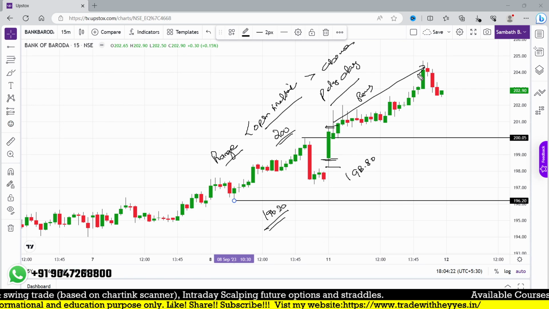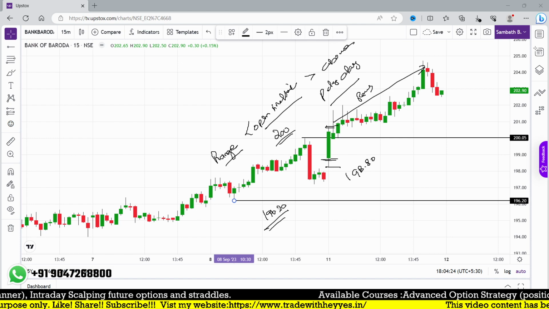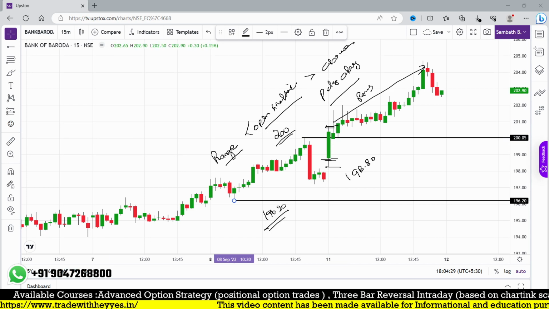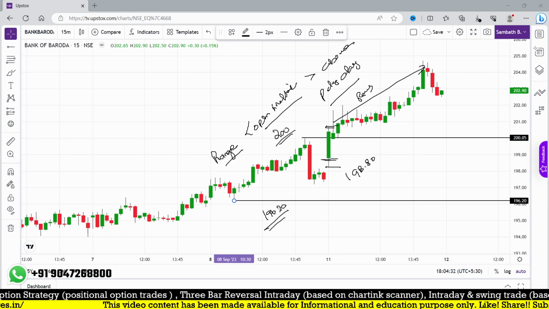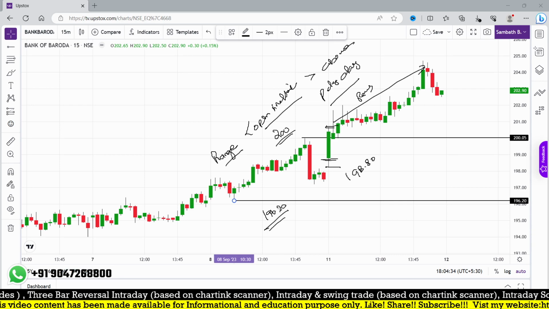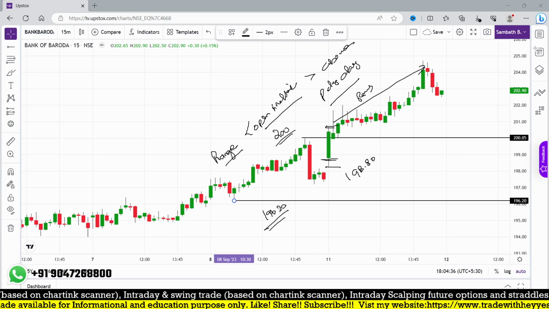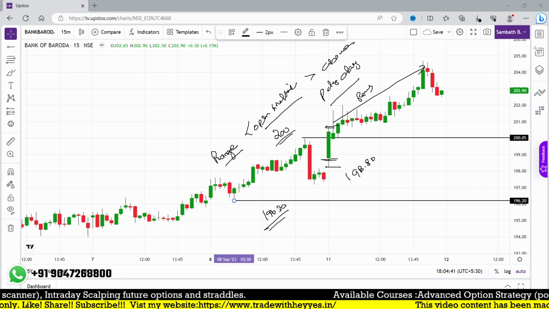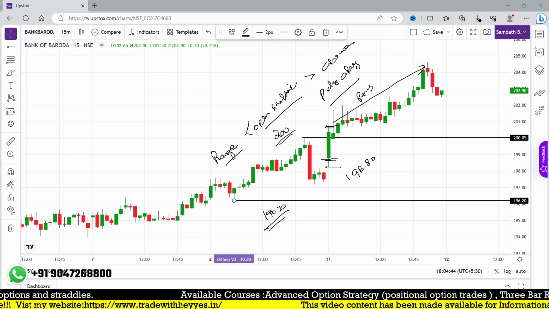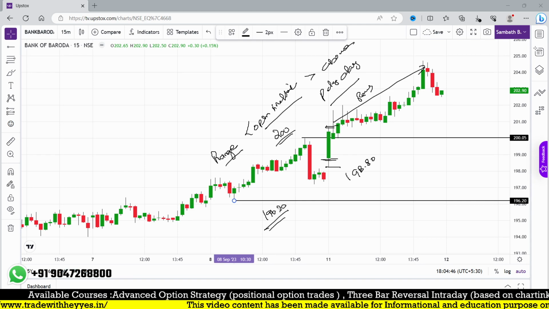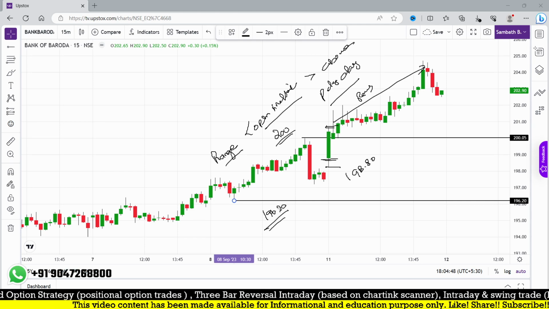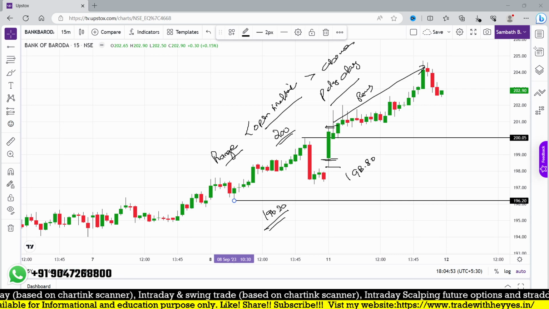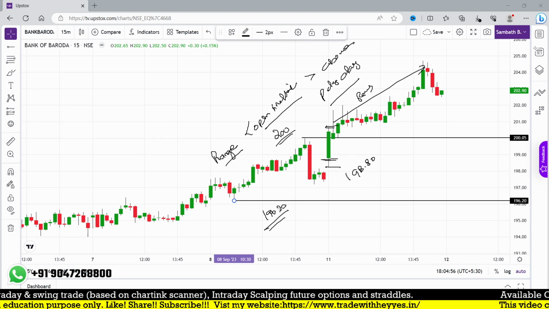One more important thing: we need to focus that the high and low range of the first candle should be very small, then it would be better. If the first candle range is very big, the stop loss will also be big. Only a very few number of stocks can be easily focused using this method, and the range of this first 15 minutes candle should be less than 2% or 1%. We can include that also, and then we will see how this scanner works.